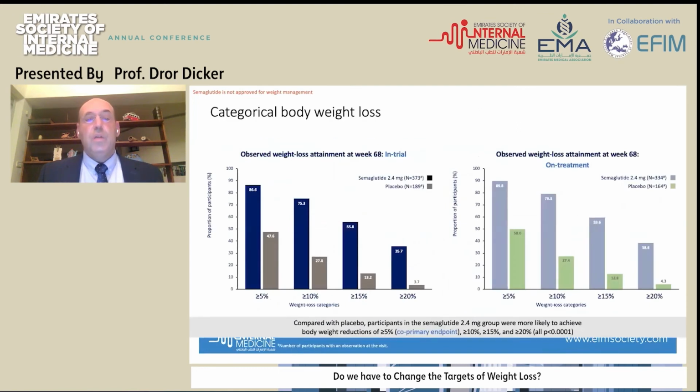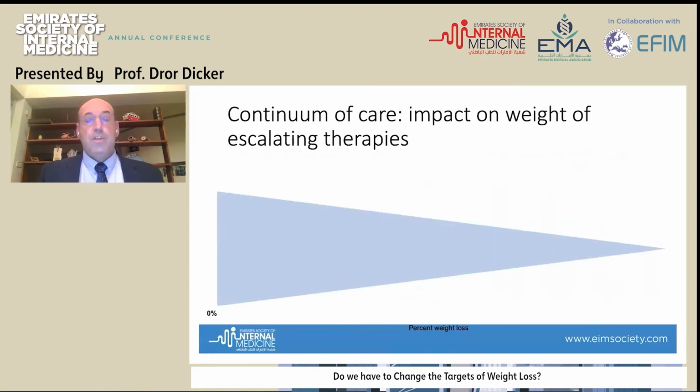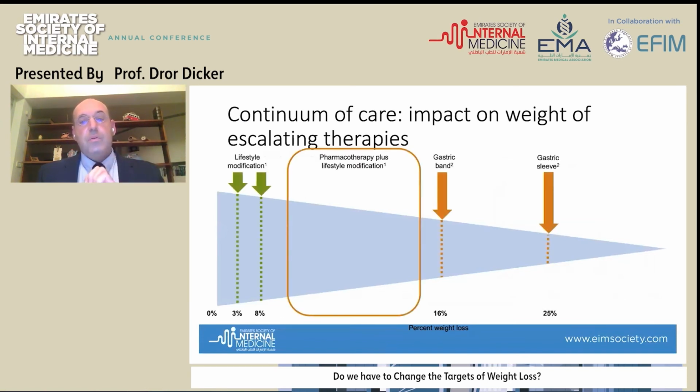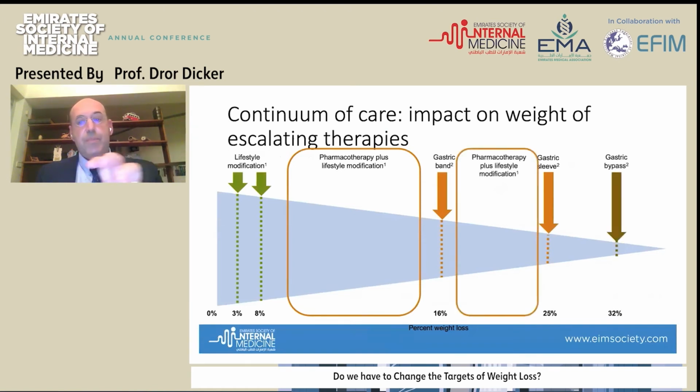Again, if we look at the categorical weight loss in these studies, we can see a very nice and very important weight loss. Now, 50% of the cohort lost more than 15%, and 35% of the cohort lost more than 20%. And this is very promising. So if we look now at this cartoon, the obesity gap can really be solved, because this gap is now between 60 to 25%, and pharmacotherapy combined with lifestyle can really achieve the amount of some of the bariatric surgery, and this is very, very promising.